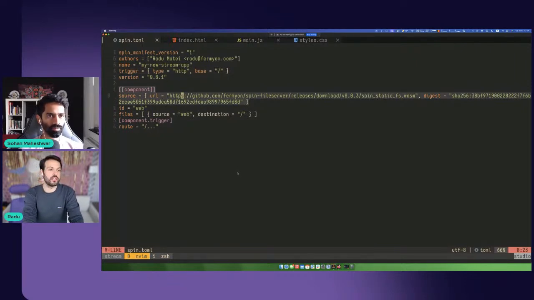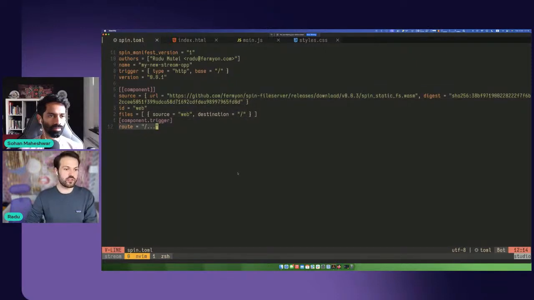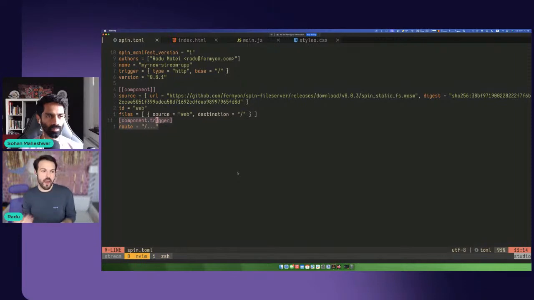And then every component defined in that application manifest has a trigger configuration section that basically defines, in case of HTTP, what is the route that this particular component will handle, so that when you're calling into your application endpoint, when I run this locally, it will be localhost 3000, and then I'm going to have a path. Component 1, component 2, this component trigger configuration defines which component is supposed to handle which path.